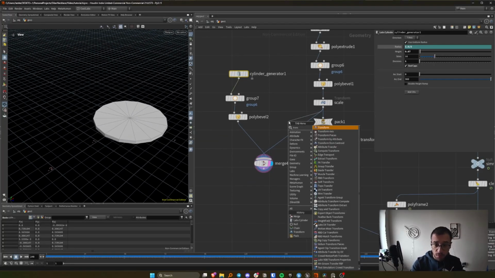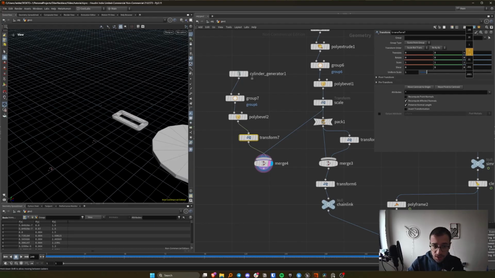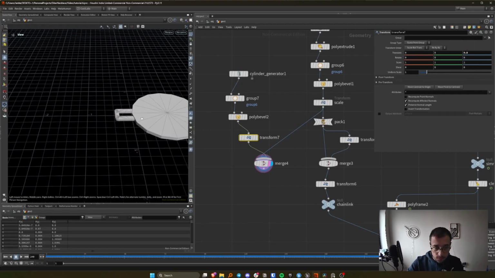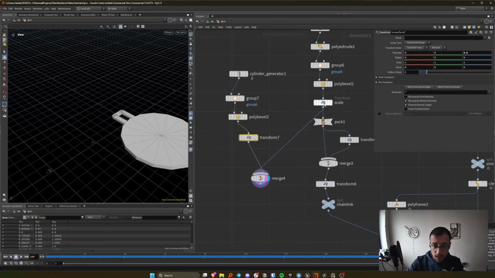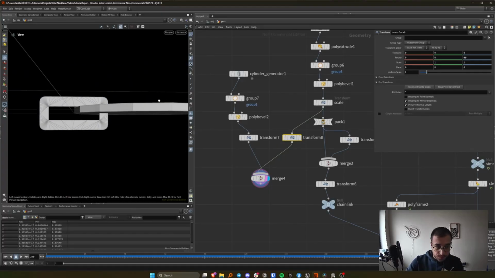We need to move up or move down the coin, either or. So let's move down the coin in this case to match this chain. And then we need to also rotate the chain piece in order to be connected to it. As you can see, I always switch the orientations.